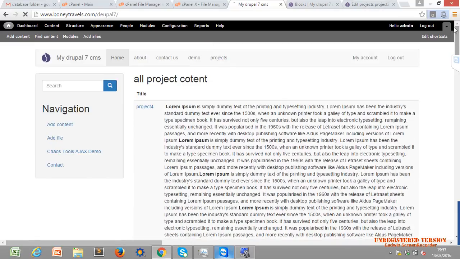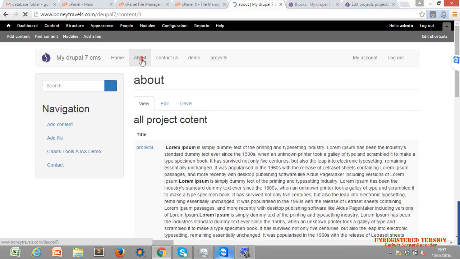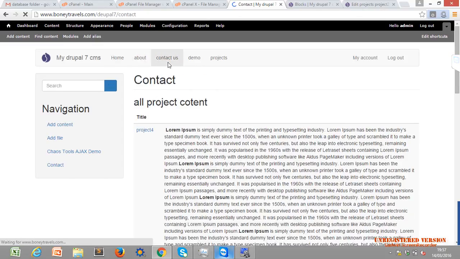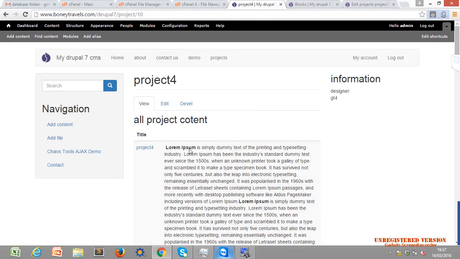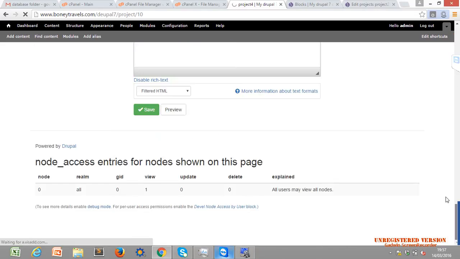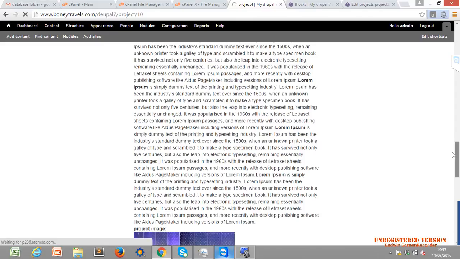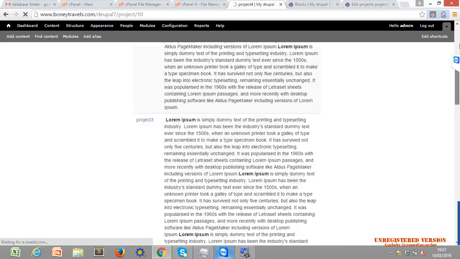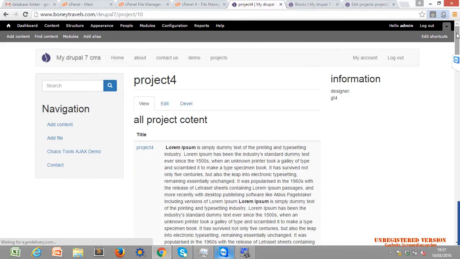It will display on every page because every page has a content area. If you go to about us, contact us, any page, even into any project, if you want to show the detail of a project, then in that project area also you will get all the project content, all this view, and then the detail of the particular project. So how will we get rid of this particular thing?